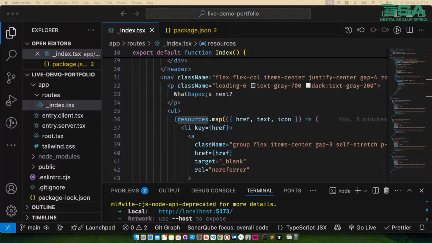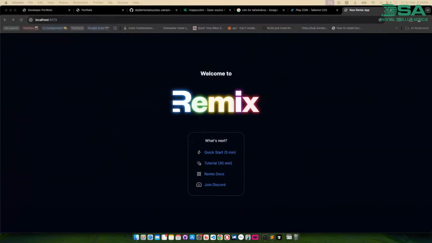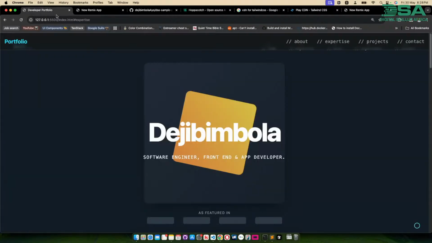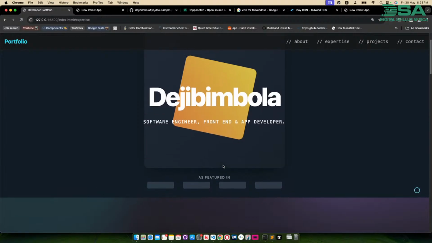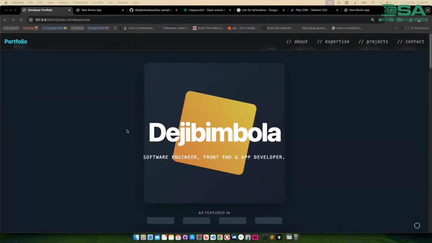So we convert one of the sections in the index.html that we were dealing with earlier to a component. Maybe we start with the hero section. For now, what we have on this page is this. We want to go from this page to something that looks like this, right? That's what we want to do.